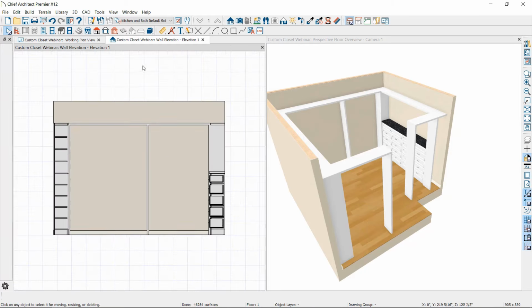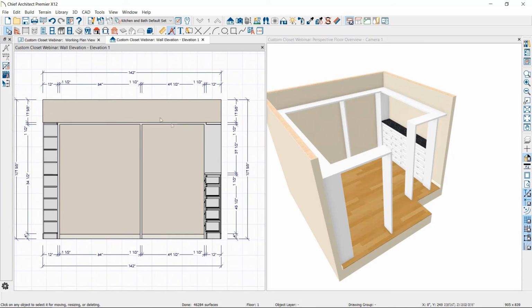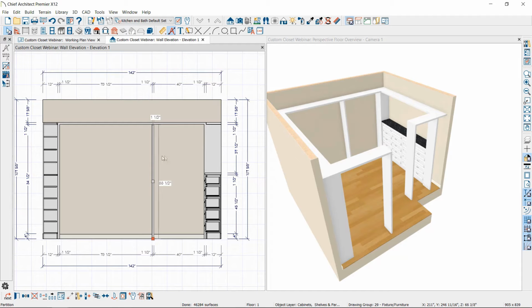And then I can use my dimensioning tools. So this is a great time for us to place our automatic dimensions. We used one earlier for our floor plan, or rather it was already placed when we created the floor plan. I'm going to do the NKBA auto elevation dimensions because it's going to be very specific to cabinets, and that's what I'm working with mostly right now. So then I'm just going to select this partition, select the dimension, and we're going to type in 40 inches, hit enter, and it'll move it directly into place.